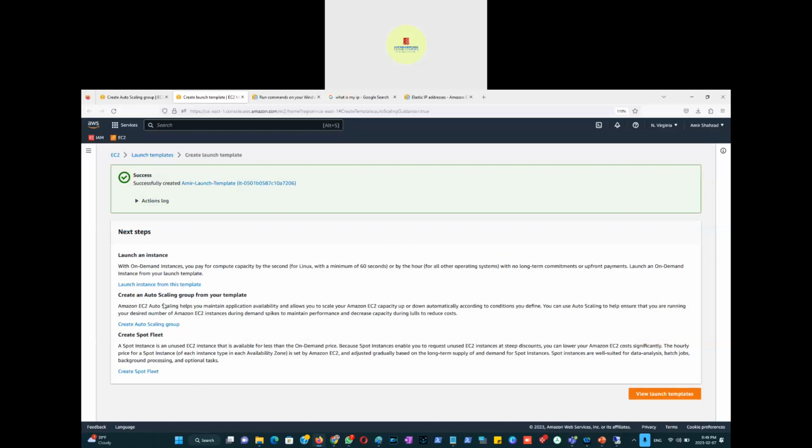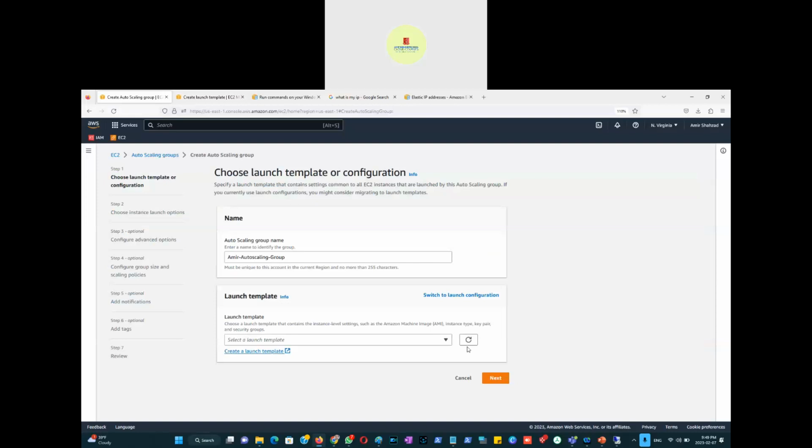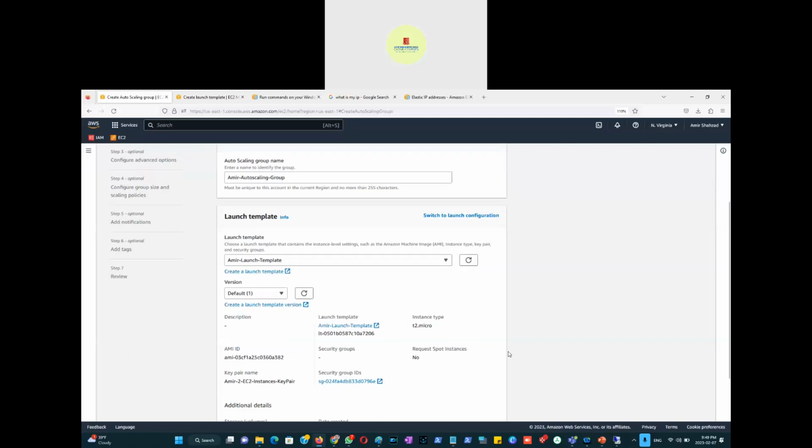Once that is done, it says successfully created launch template, and then it says create auto scaling group. Yes, this is what I was going to do. This is the second tab. If I go to the first tab, did it discover that? So this is where I was going to add the launch template. I'm just going to refresh it here, and yes, there is my launch template that I just created. And if I go down, this template is a sample of the original machine. So this is the template.